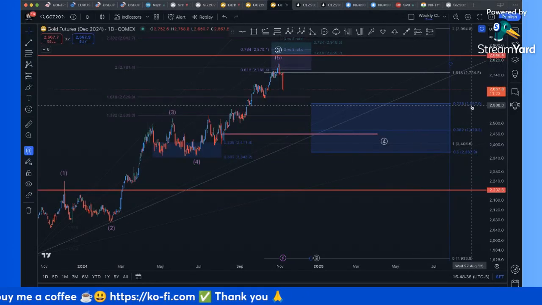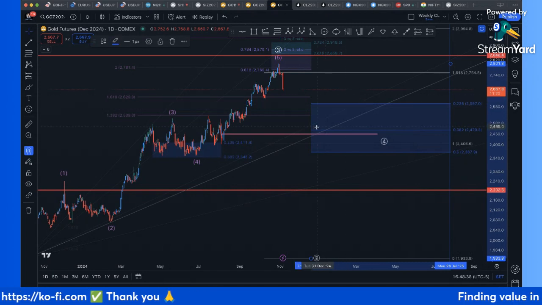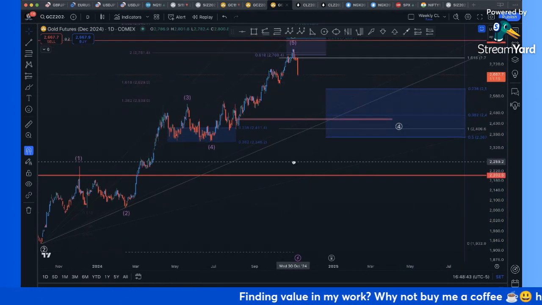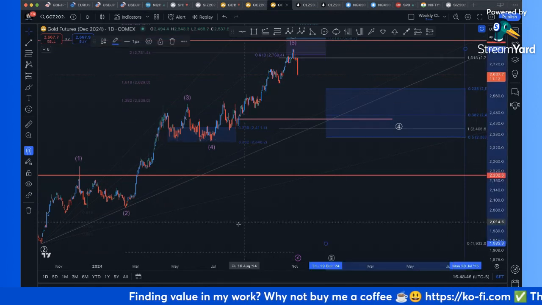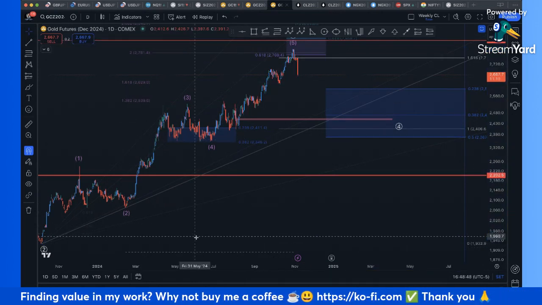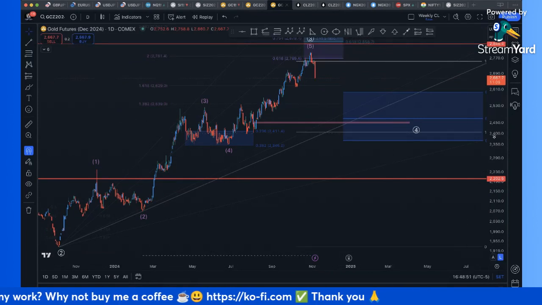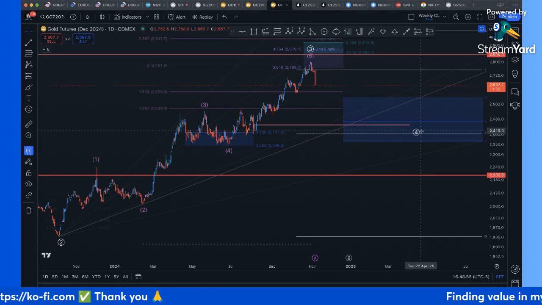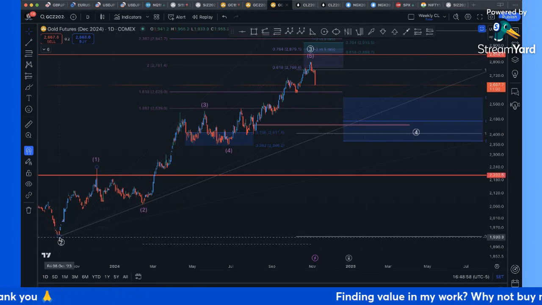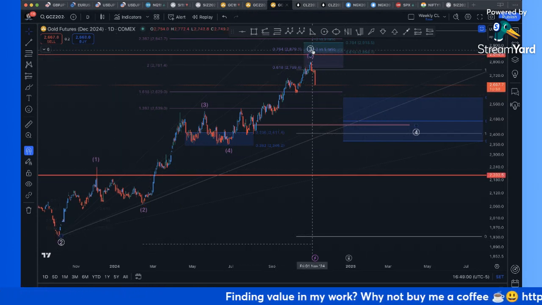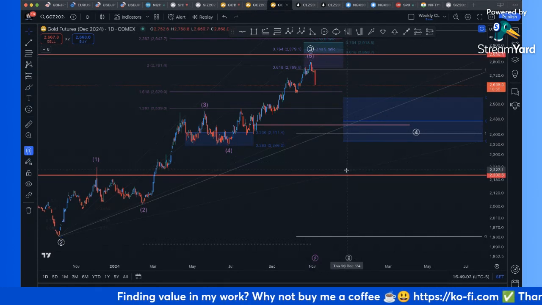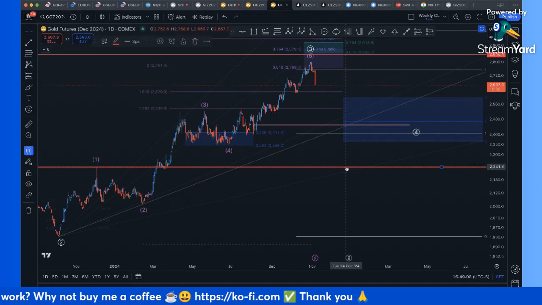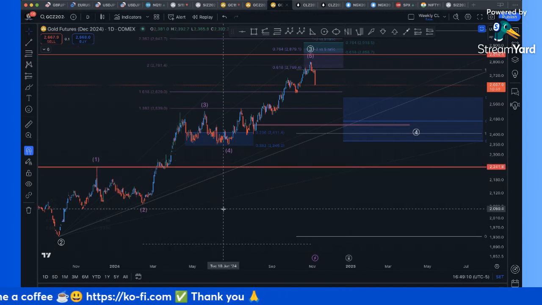So at this exact moment, the measurement, this blue box, is based on this high for that wave 3, and the second click is the bottom of wave 2. So in white. So you see, let me shrink this a little bit. So you see the wave 2 bottom and this wave 3 top. The way we measure for a wave 4 is from the bottom of wave 2 to the top of wave 3. And the only immutable rule is you do not want to see price of a wave 4 get into the price territory of wave 1.